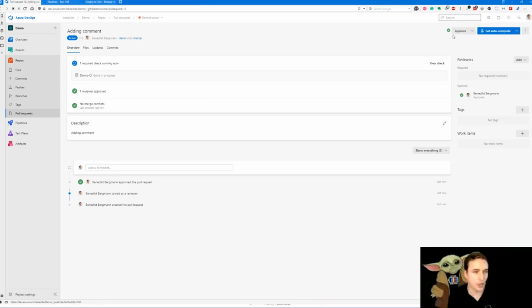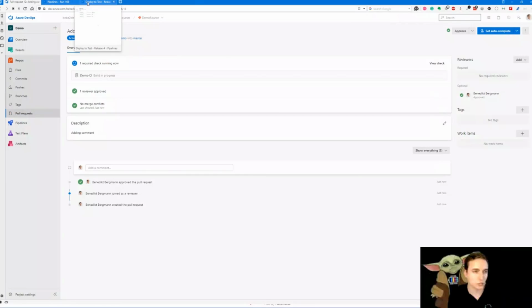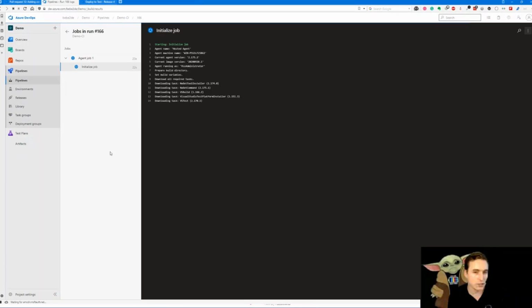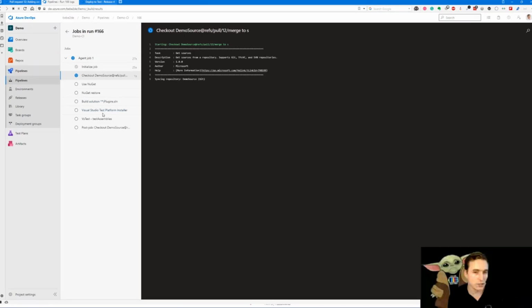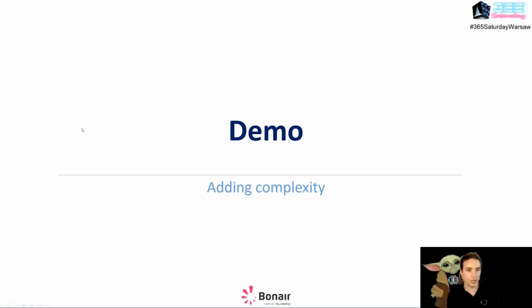And as you can see here, I cannot complete it directly because I'm missing one requirement, which is our pipeline, which has to be run and successfully run. This one is running at the moment. We will let it run and come back to it later.